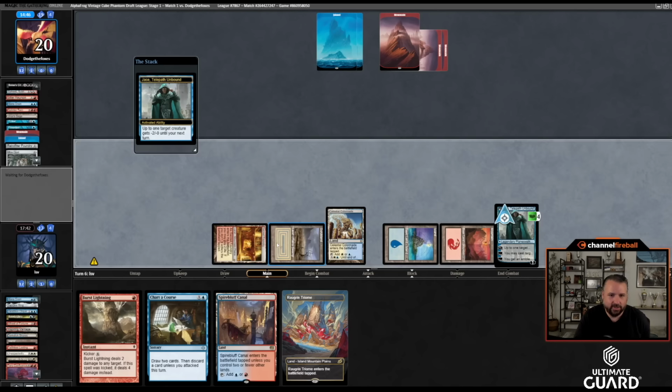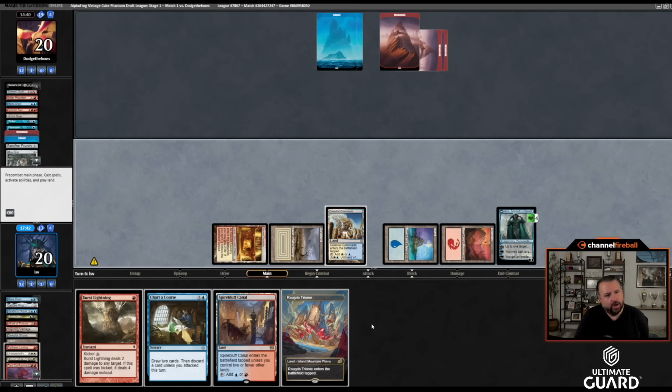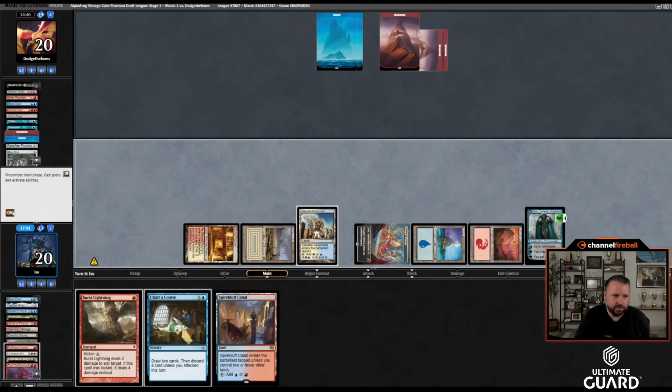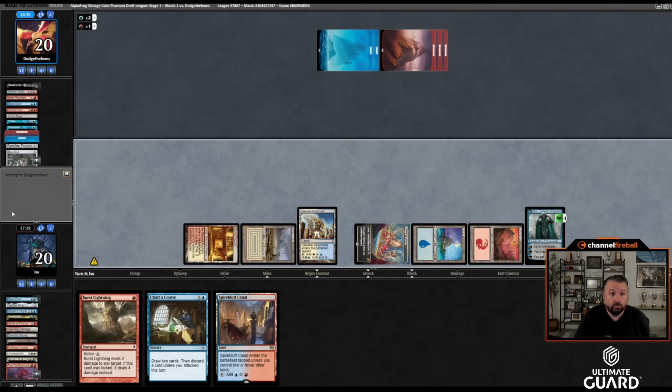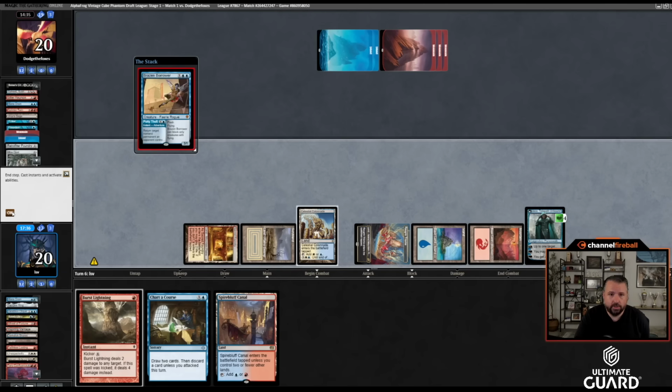Don't need to use it this turn. And I think I'm going to play the Rugrin Triumph. I don't think I'm cycling my lands here. All right. Pass. Am I getting Twinned here? Oh, no. I'm just getting Borrowed.